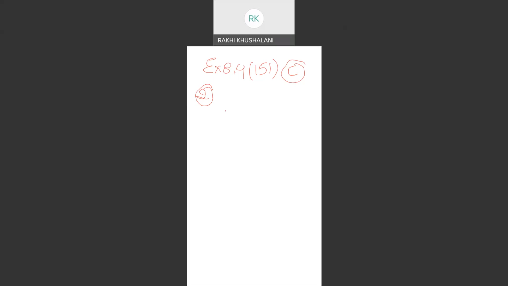Now, in a week there are 7 days. Every day the patient is taking 10 ml, 10 ml, 10 ml, and so on. If I go on adding, I can get how much syrup the patient has consumed. Instead of doing repetitive addition, I will just say 10 ml into 7 is equal to 70 ml of syrup consumed in 7 days.